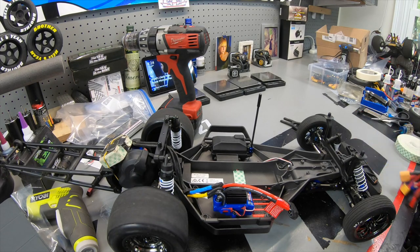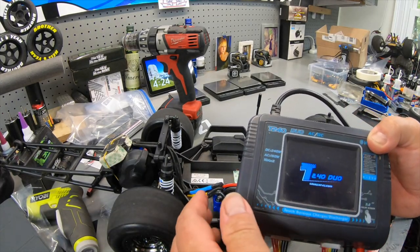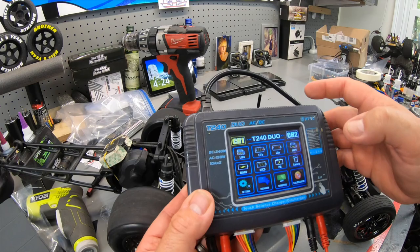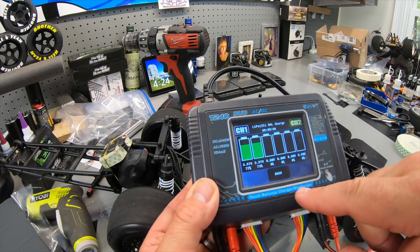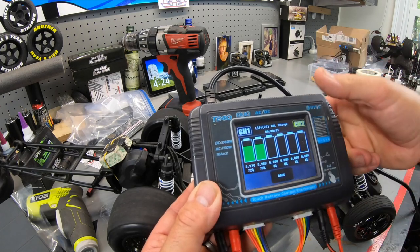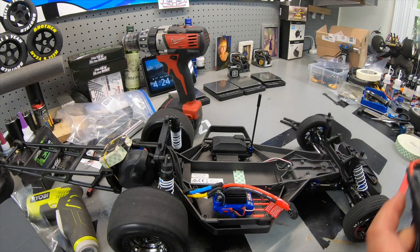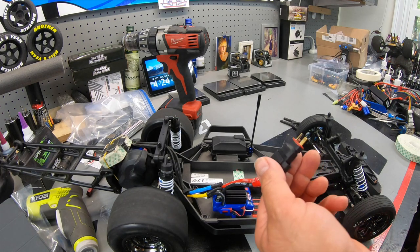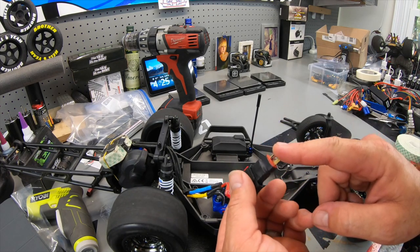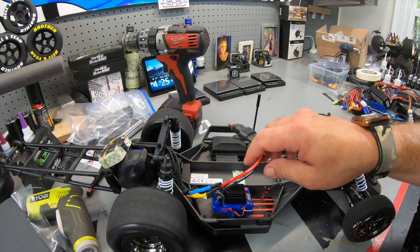And you can pretty much see, well, you'll see in a second, I just moved the wire. So you see where the battery was at 72, basically 72%. So I'm gonna let it charge up. Gonna let it check up, not charge. And I did have to do a Deans to a TRX connector. It's fine. I highly doubt there's any major loss of anything.